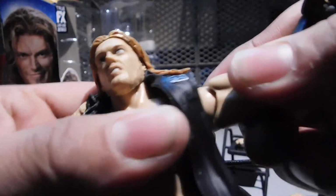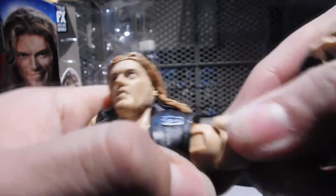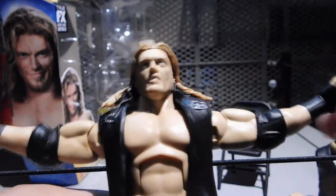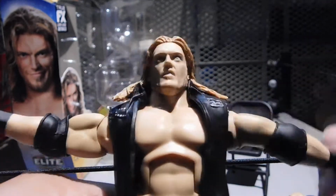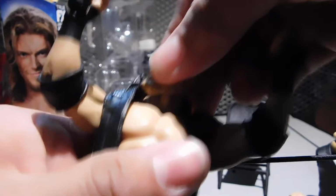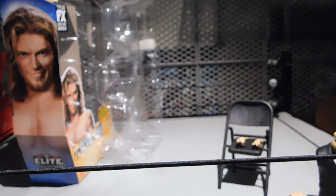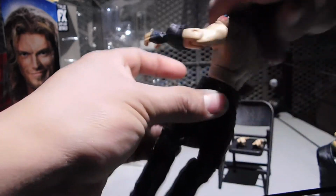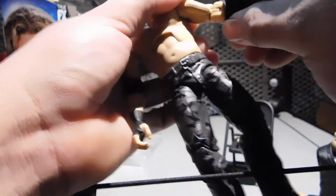His arms, let's see if they're able to open up. A little bit hard, but I think with use, they'll soften up a little bit. This arm is a little bit loose to rotate, but it's good. And then, of course, you get the interchangeable hands there. The head is not so much. I mean, he has the vest, so if we take it off, we might be able to rotate his whole head around. Let's see. Yep, definitely. Rotation there, 360. Wrist rotation as well. Almost took off his knee pad, elbow pad.